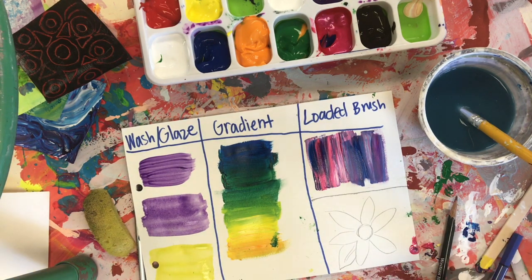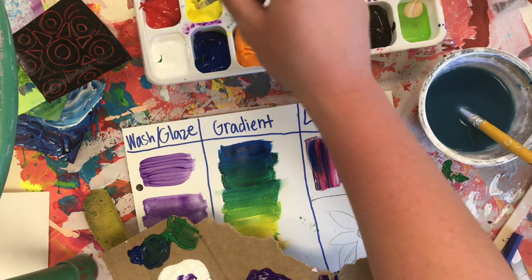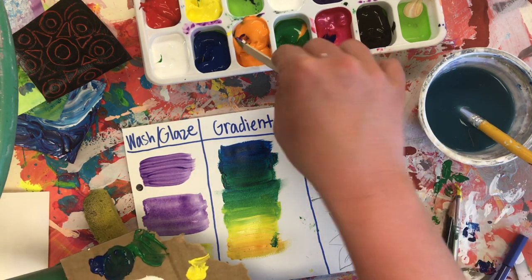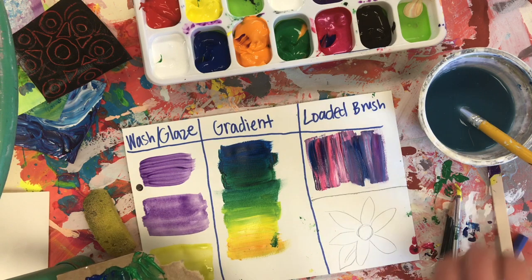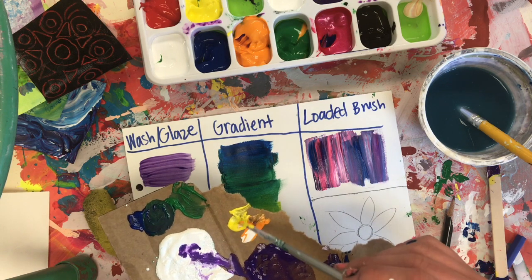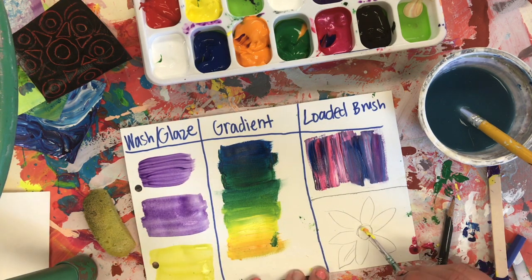So what I'm going to do for this is I'm just going to show you how using this technique can actually create some cool effects without doing a lot of blending and overthinking it, okay? So I'm going to start with this center of my flower. So I'm going to use a little yellow and some orange. And I'm going to use that white again. So in my brush, take the white, orange, yellow, and I'm just going to kind of paint around. So now it just kind of blends them together a little bit.